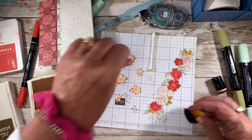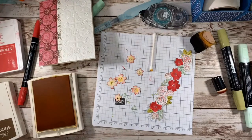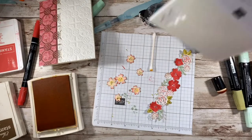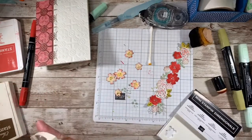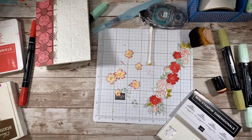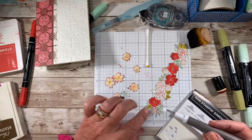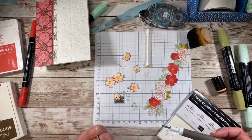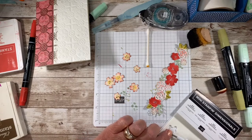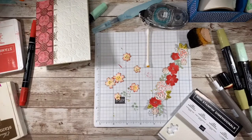Speaking the truth. All right, so let's go ahead and get some small dimensionals, and finish this card up and get on to the next thing. All right, so I think I'm going to have to cut these. I think we're going to have to go even smaller. Let me grab my Teflon scissors.